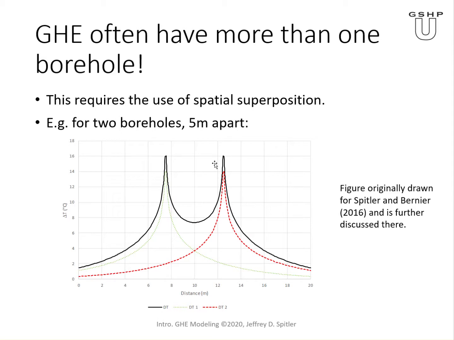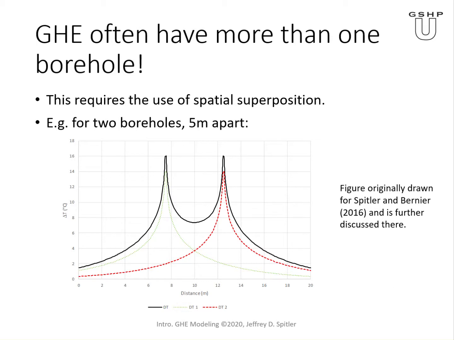By the way, we can do this because the heat conduction differential equation with Fourier's law is a linear differential equation. And that's what allows us to do this superposition and have it be extremely accurate. If you add the two curves together, then you get the black. I'm sorry, I don't remember what the time interval was, but what you can see is that we keep putting heat in the ground, and instead of being the 14 degrees at the borehole that we expect, it's actually more like 16 degrees due to the influence in both cases of the other borehole.